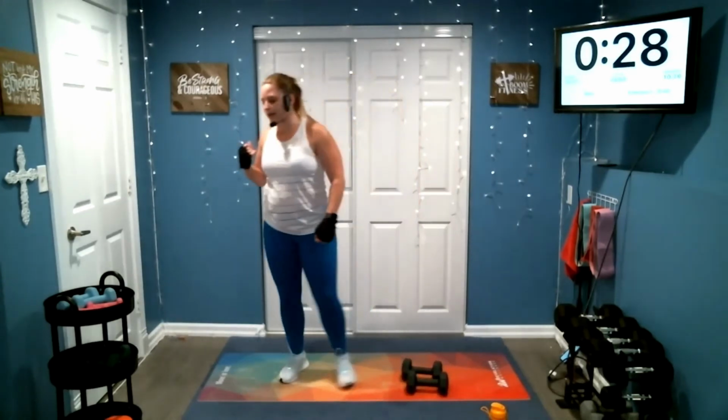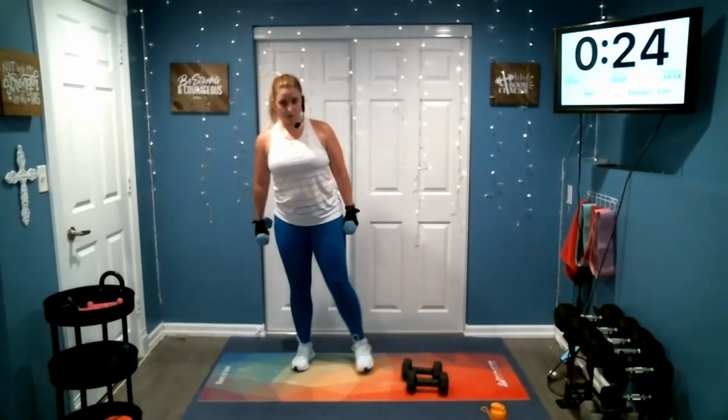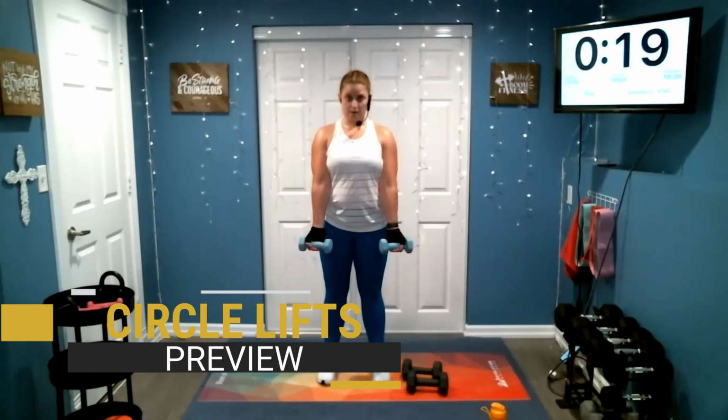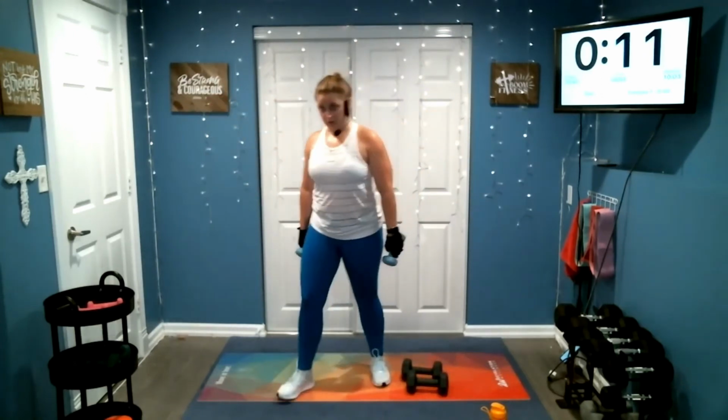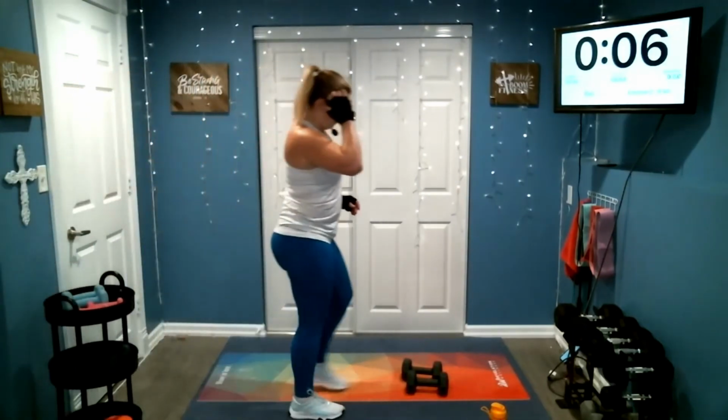Second move, lighter set of weights. I'm gonna go with my 5s. We're gonna lift palms facing away from you. We're gonna lift it up overhead and then back down to center. Option to stop halfway if that bothers your shoulders. Excuse me. We start with the kickbacks though.